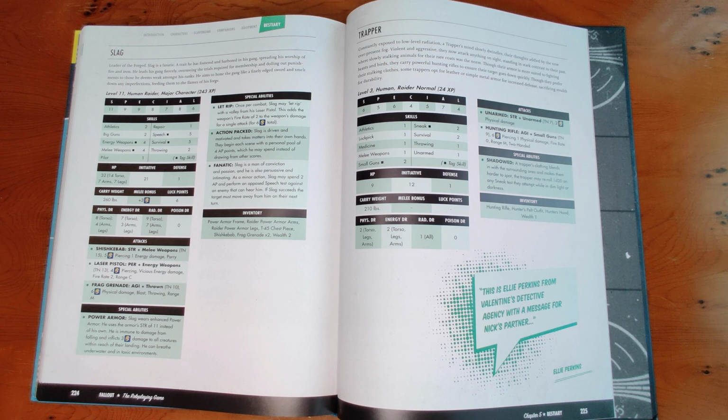Laser pistol, 4 dice piercing, vicious energy damage, fire rate 2, range C. Frag grenade, 6 dice physical damage, blast, throwing range M. Let it rip with a volley from his laser pistol. Action packed. He's a fanatic, so as a minor action, he can spend 2 AP, perform an opposed speech test. If he succeeds, the target must move away from him on the next turn.